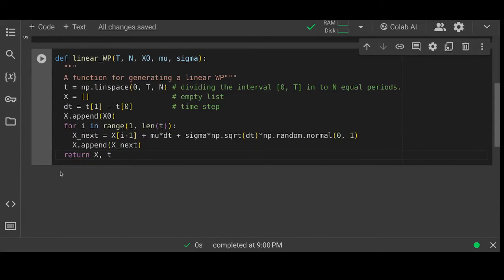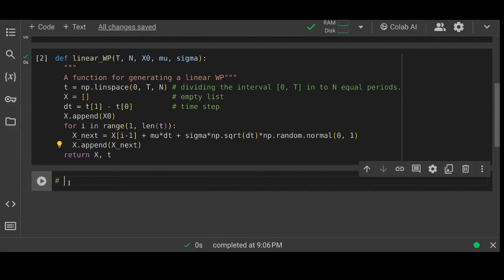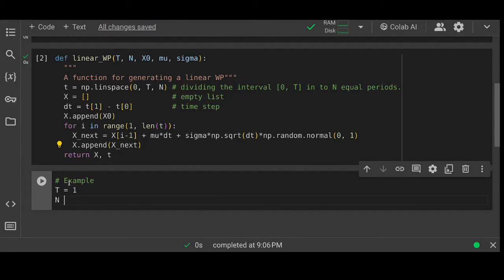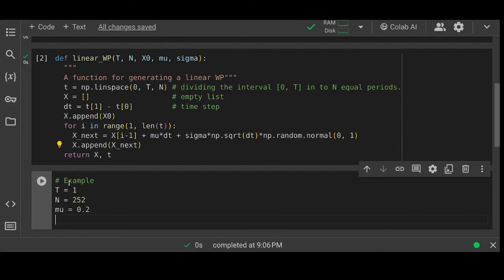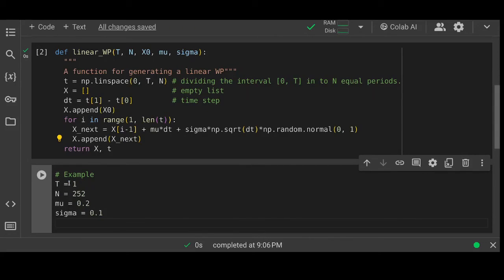So these are example parameters. Let's say T is equal to 1, N is equal to 252, and mu is equal to 0.2, and sigma, let's say 0.1, and the process starts from, say, 10.